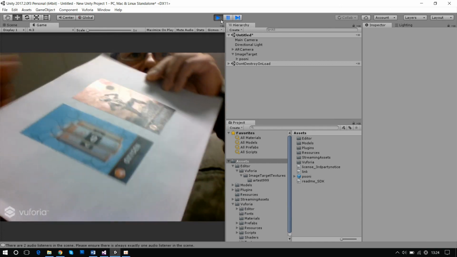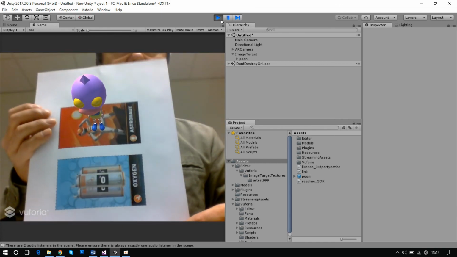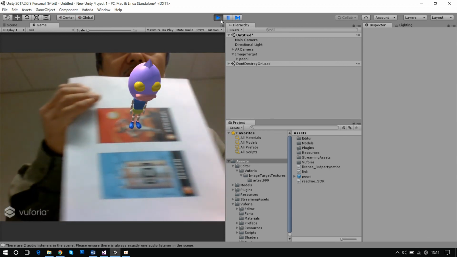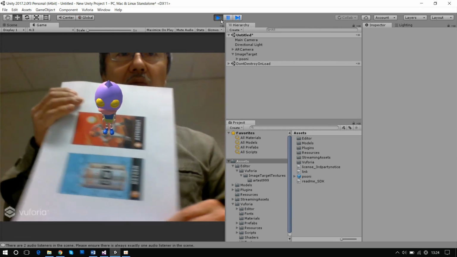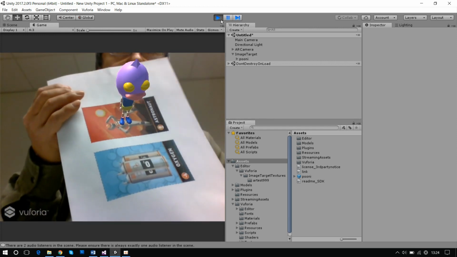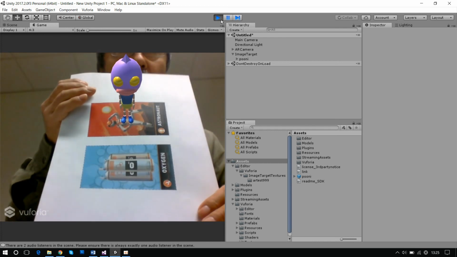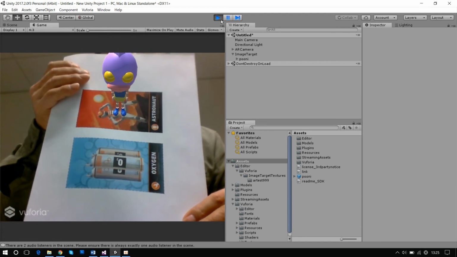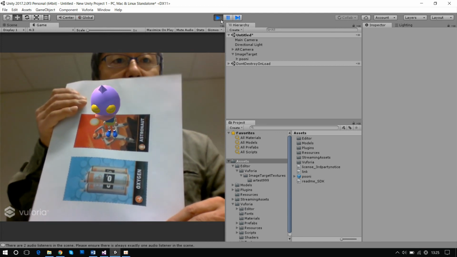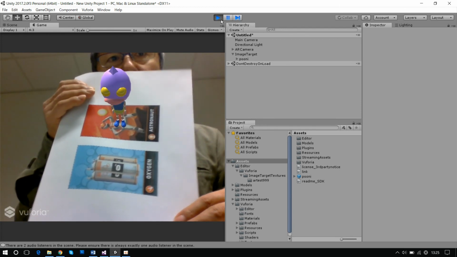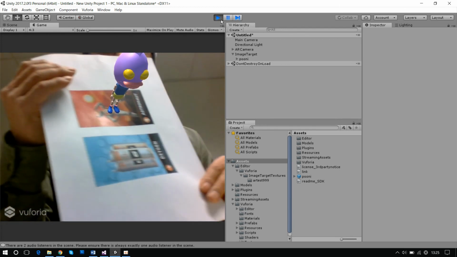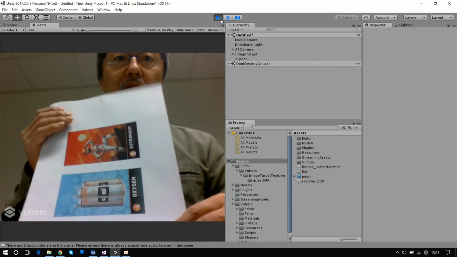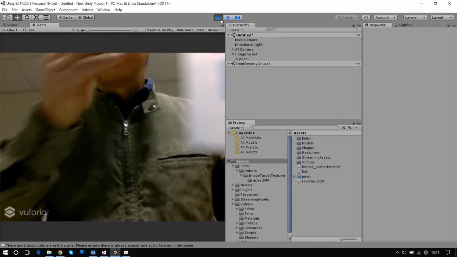So yeah, lighting is not very good. So that's it. It's very accurate, isn't it? And it's quite fun. And of course you can make this character walk on the plane, walking on this paper and dancing on this paper, if you put animation to this character in the Unity game engine editor. So whatever you want.